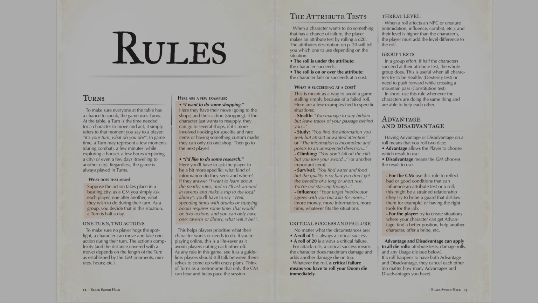What is succeeding at a cost? This is meant as a way to avoid the game stalling simply because of a failed roll. Here are a few examples tied to specific situations. Stealth. You manage to stay hidden but leave traces of your passage behind you. Study.